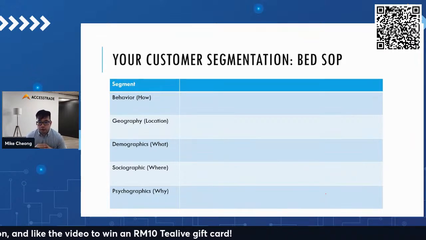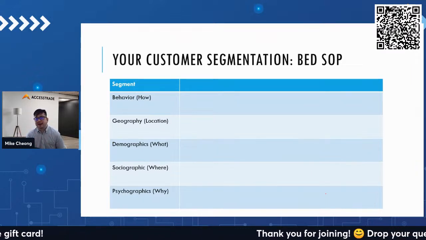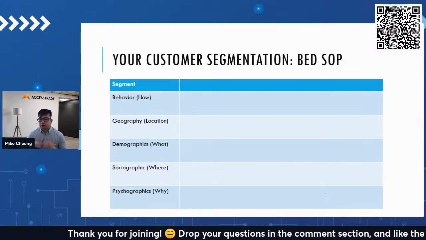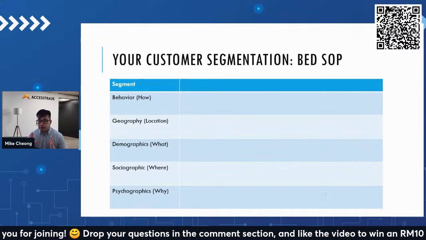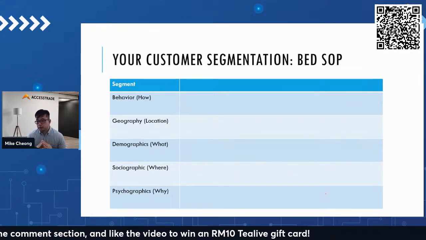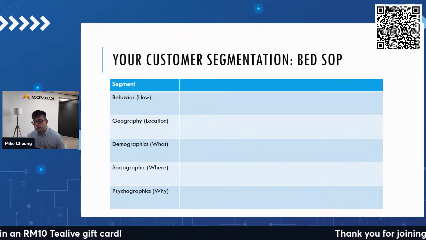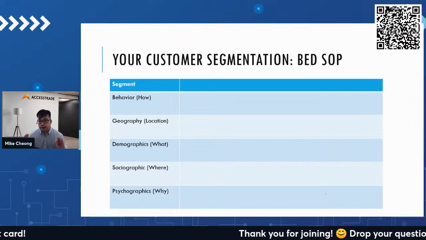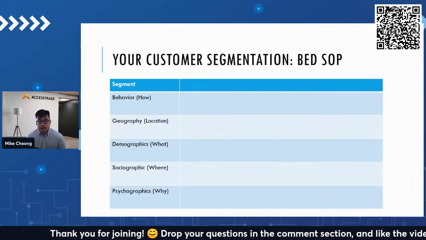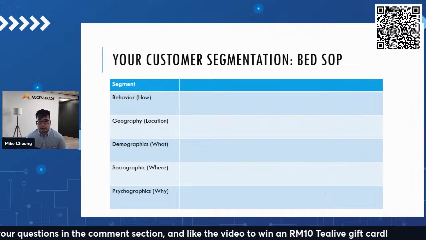So, by knowing your audience, by segmenting them with the customer segmentation formula, you're able then to know exactly what and who they are and where they are in the community, in how they think and how they behave. So you know, and you can direct. You have the power then to direct your engagement, to start engaging with them, so that they will also feel relevant and they will also feel a sense of familiarity, right?